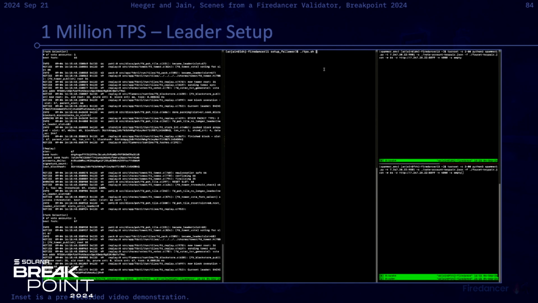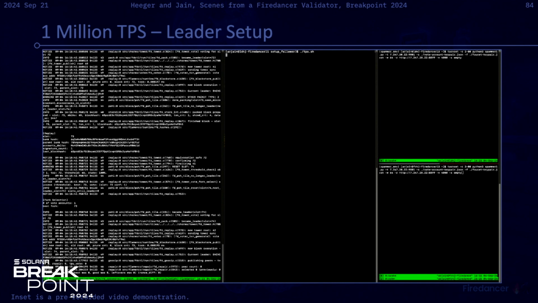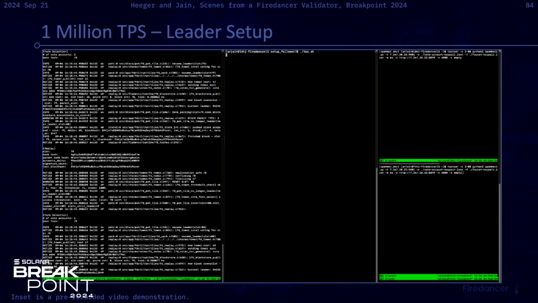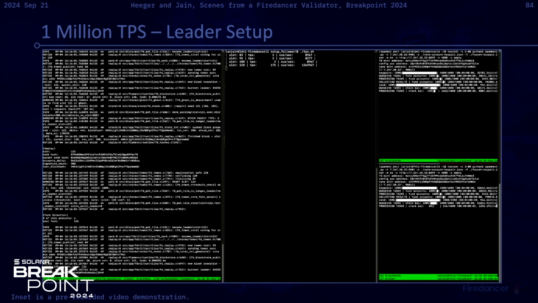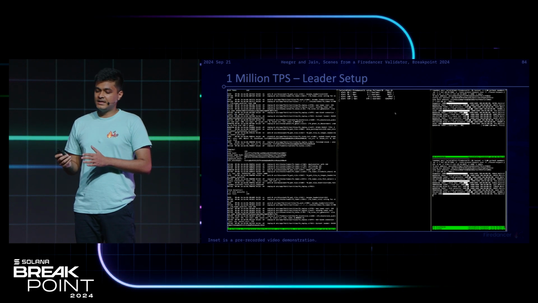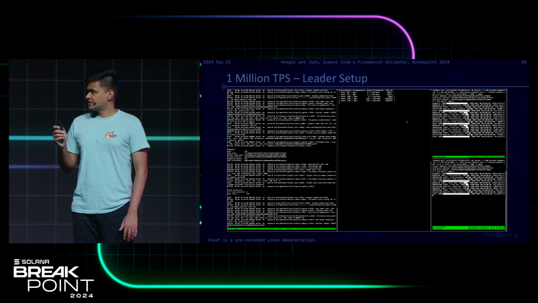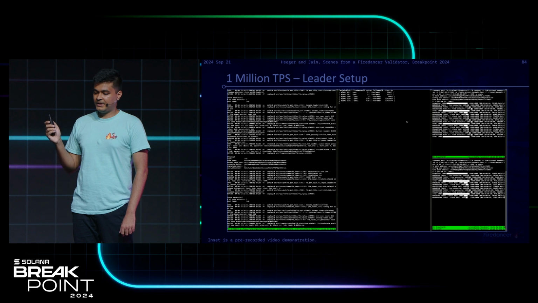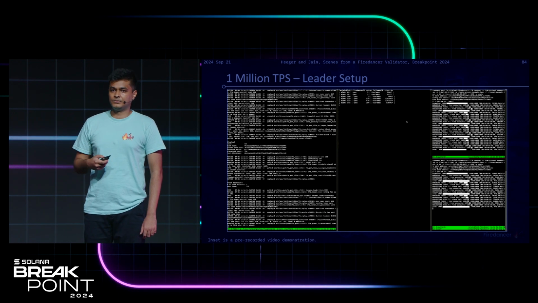Next, I'm going to start up this handy script, which will show us the TPS numbers averaged over the last 5 seconds. When it starts up, it shows us 2 transactions per second, as expected. Finally, I will be starting up the simple transaction generation scripts on the right, which will generate over 5,000 transactions per second of traffic per node, which is why we have 2, and send it to the leader. They start up by creating and funding accounts, and then start sending basic transactions. We will slowly see the TPS numbers go up in the middle pane as the initial transactions start going through.